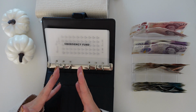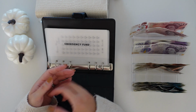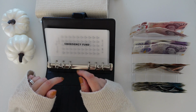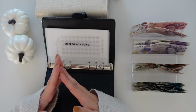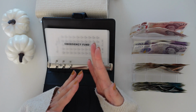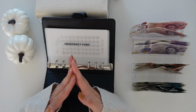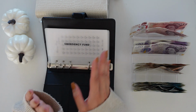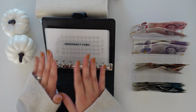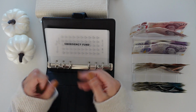Because in our heads, what that actually meant is we would be saving money on the interest rates, because a lot of our credit cards really do have high interest rates at the moment. But we also felt like if we then needed that emergency fund, we could use the credit card if we really needed it in case of an emergency. So I know it's not really the traditional Dave Ramsey way, but we really want to get through our debt. We've got quite a few credit cards, but they're all quite little, and we just really wanted to kind of streamline how many payments we're paying out each month.